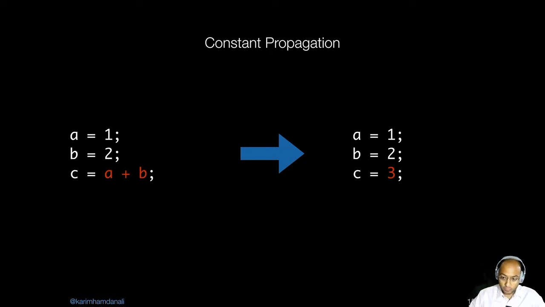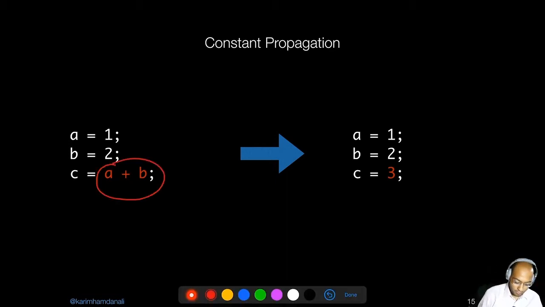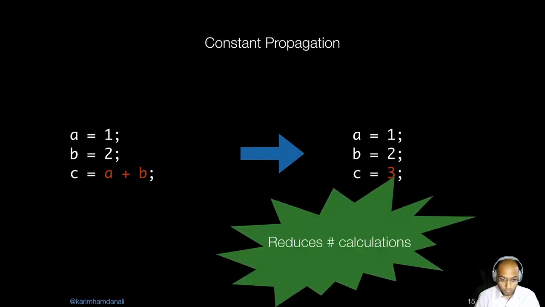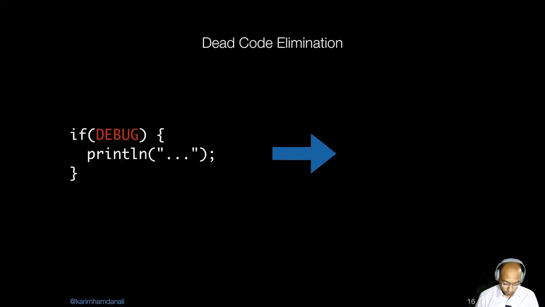Constant propagation is a very famous compiler optimization technique that uses static analysis to figure out, for example, here I have the expression a plus b. Instead of having the expression a plus b executed maybe in a loop, for example, if you're looping over thousands of elements, you don't have to execute it every single time. You know that a is a constant value, b is another constant value, so you can just replace this with 3 right away, and you avoid one addition instruction in your loop, which would consume about 4 to 5 cycles if you're using a MIPS architecture, like you have probably studied in 209. So this analysis reduces the number of calculations required in your program and improves the runtime performance of the application.